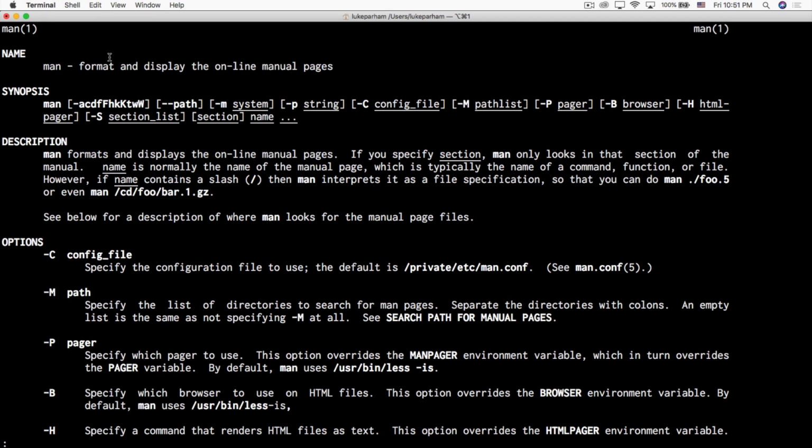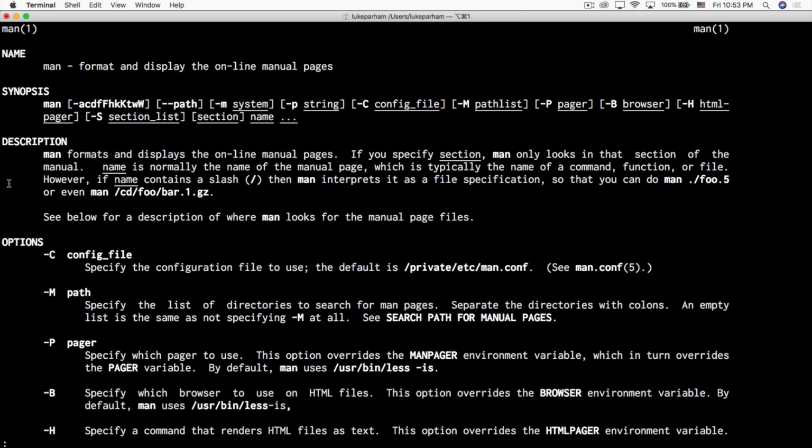So up here we can see that we have the name, man, and then a little longer description. And then next we have the synopsis. This is just the command's name, along with any common flags that you might pass into it. You can think of flags as like arguments to a function, or basically configuration options. So depending on what flags you pass in, a command can do different things. And then next we have the description section, and this is just a longer form description. So a lot of times there'll be more detail about when this should be used and what it's good for.